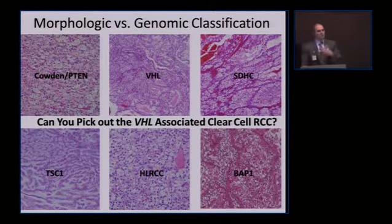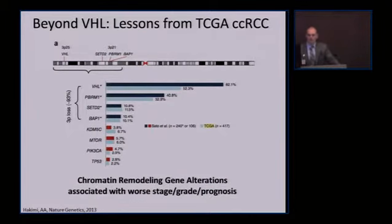So I think we're getting better than just looking at something under light microscopy, but we need to start figuring out which tools we are going to use. And this is one slide from the TCGA clear cell. It's always been known that clear cell loses 3p, but there are all these other tumor suppressors beyond VHL right there. And they're mutated at a pretty high frequency: PBRM1, SETD2, BAP1, both common, but you see things like mTOR. We know that the rapalogs, everolimus and temsirolimus, are approved for kidney cancer and do lead to some stable disease. But we have a new class of genes which are now trying to be targeted, tumor suppressor genes that are involved in chromatin remodeling. It might be pretty hard to actually target those.